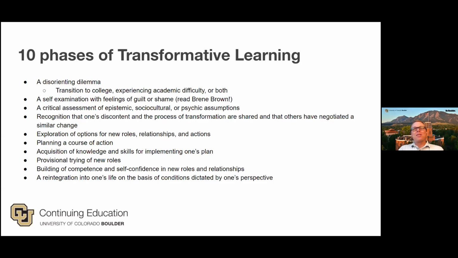And so that creates this dilemma where they previously had this idea that they were academically successful that had been reinforced based on what they were doing. But when they get here and those things are no longer working for them, they need to make a change. And that's pretty disorienting. And that can lead to a lot of feelings of guilt and shame. And if you haven't read any Brene Brown, definitely read Brene Brown, particularly around shame. Watch her TED Talks. And that can be a really helpful point of conversation. But these 10 phases of transformative learning are what we hope to help guide the students through during a semester in our Resiliency and Reinstatement program.